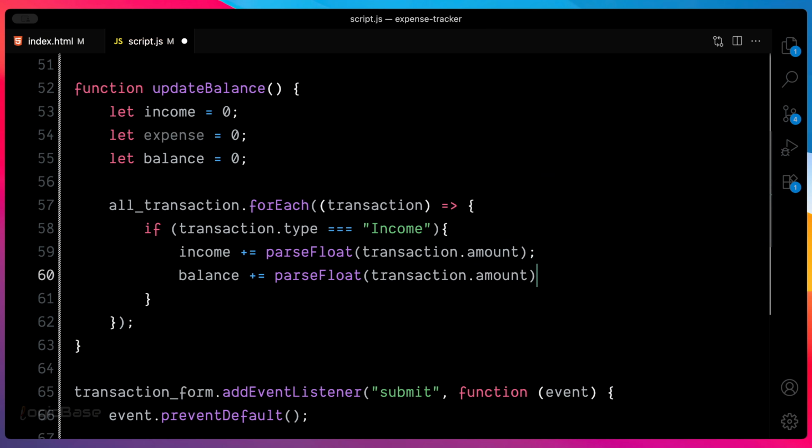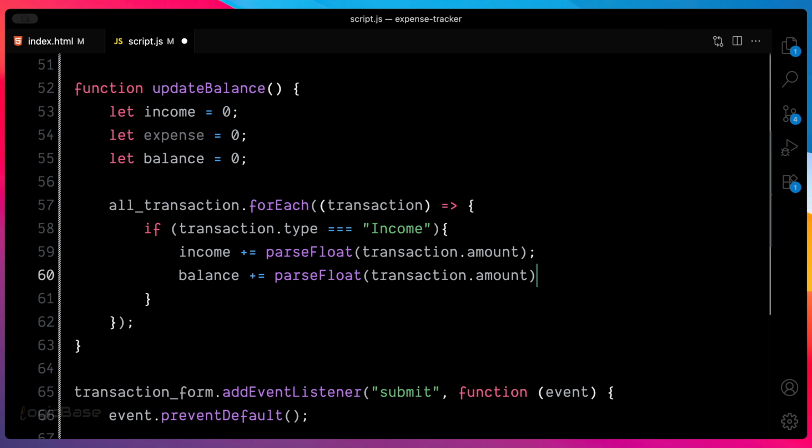Notice here, I have written Income with a capital I. That's because from the select option element, the value we will get is Income with a capital I. Since JavaScript is case sensitive, we have to write it exactly the same way. Also, I have wrapped transaction.amount with the parseFloat method. That's because whenever we fetch a value from the DOM, it always comes back as a string. And if you add a string to a number, instead of doing a proper calculation, JavaScript will just concatenate them together.